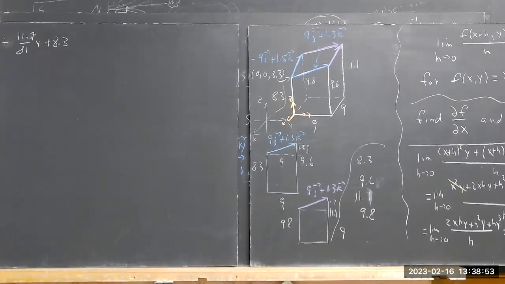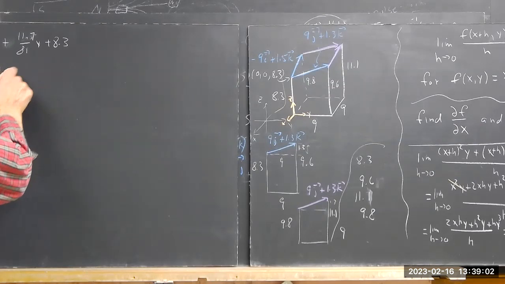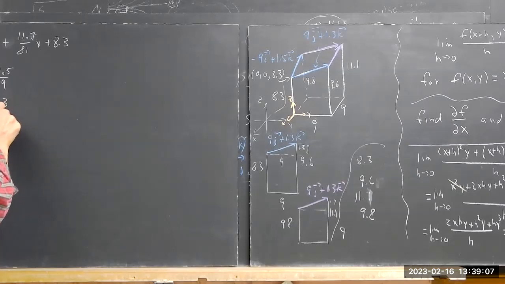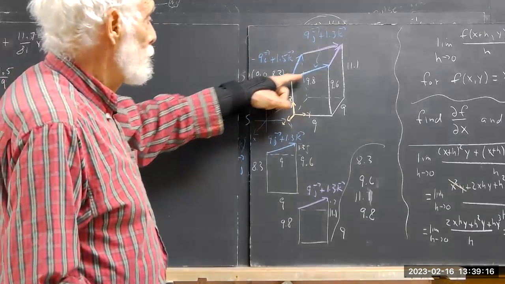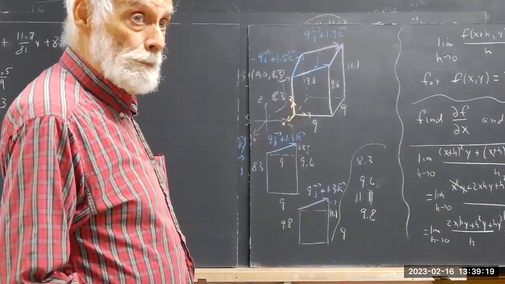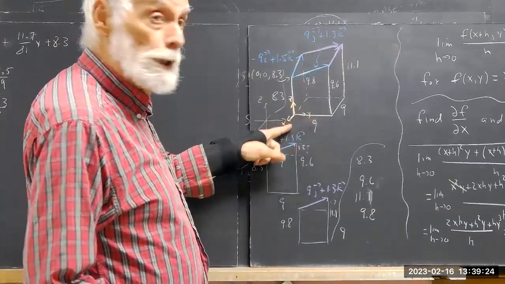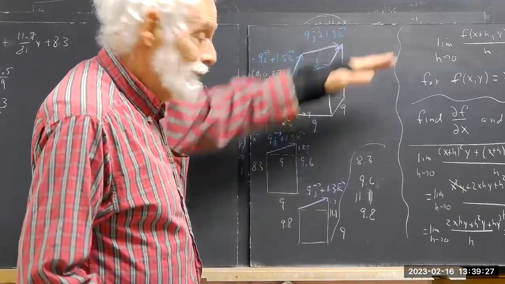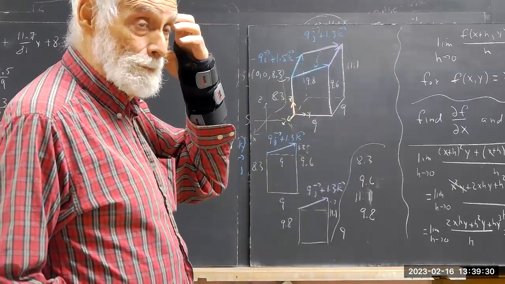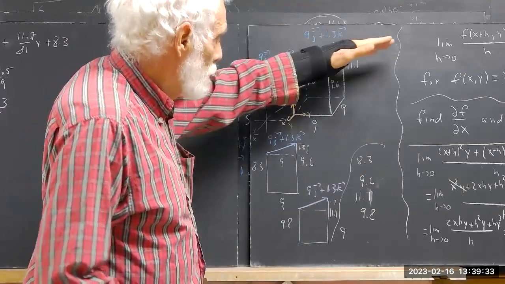Which is 11.7 over 81. It's why the numerator, but not negative by 9. This is negative 1.5 over 9. This is positive 1.3 over 9. Okay, well, 1.3 over 9. It's the slope of this line, isn't it? Well, that connects the idea of the derivative with the slope. In this case, it doesn't matter what h is, because it's a straight line. It's not varying. If you've got the plane, then everything is linear.